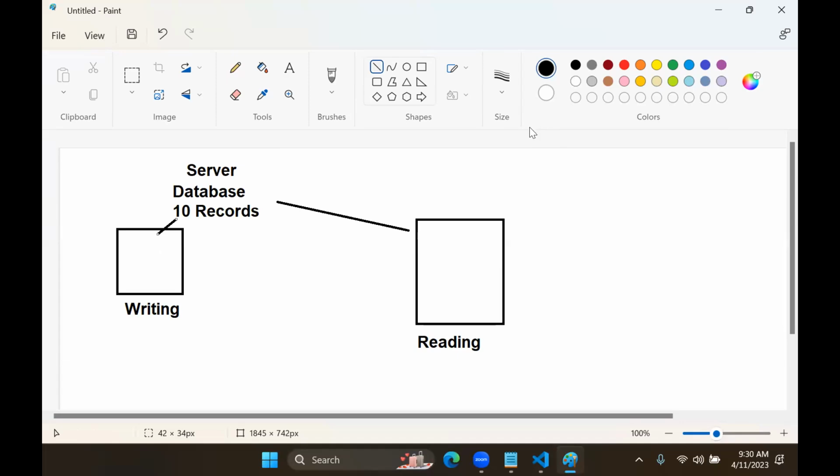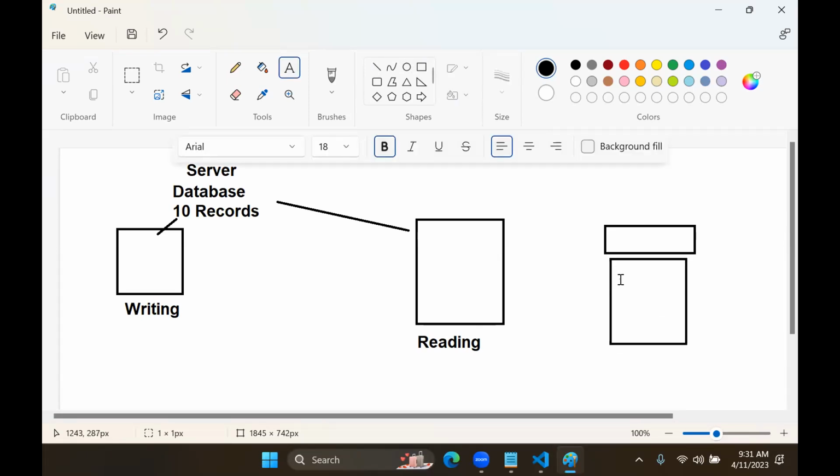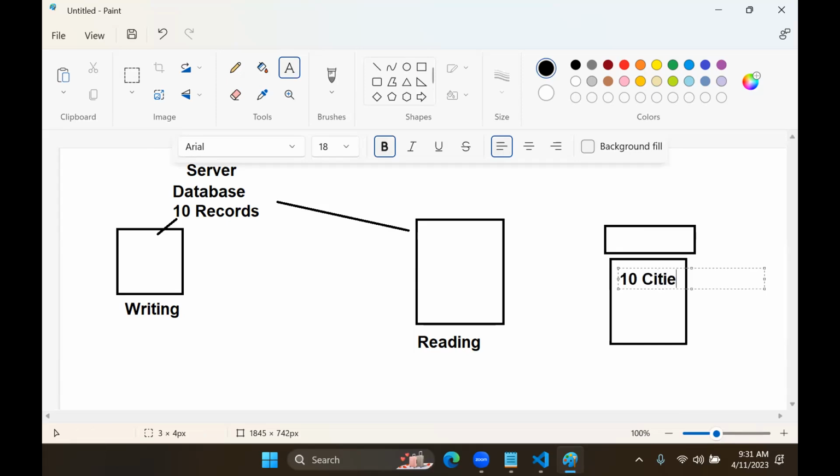Suppose you have a drop down list, and in this drop down list you have 10 cities. They are fixed. Nobody can add cities and nobody can remove cities.